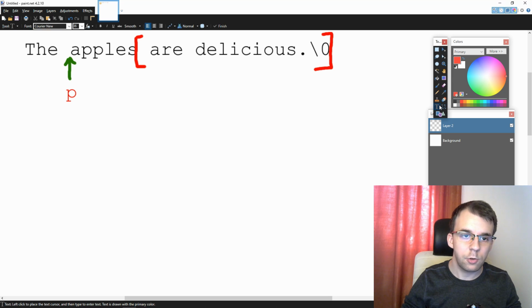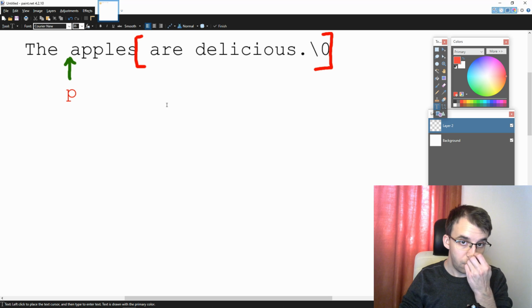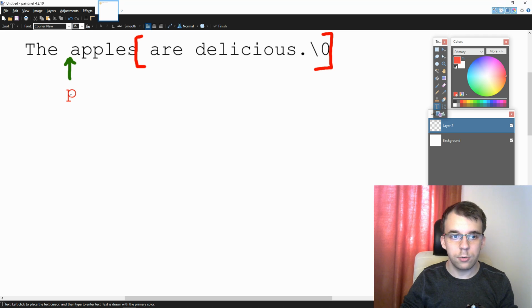Well, the answer is quite simple actually. What we can do is just call strlen on our pointer here and get the size of this whole thing, and then simply subtract the size of the substring. Because really all we need to move is everything except the substring from here onwards. We don't care what happens with the word.